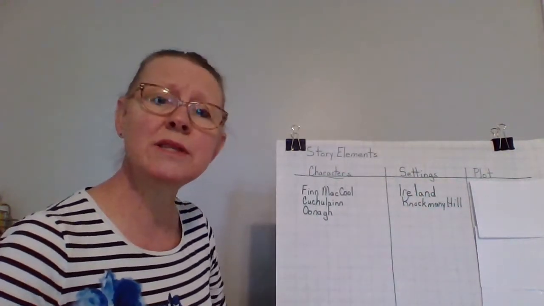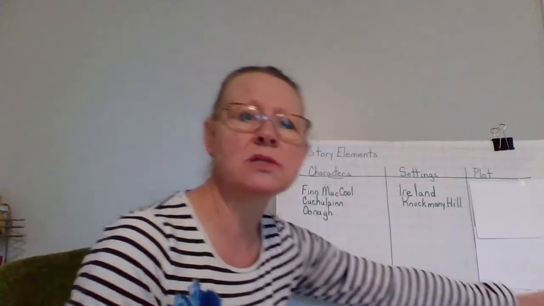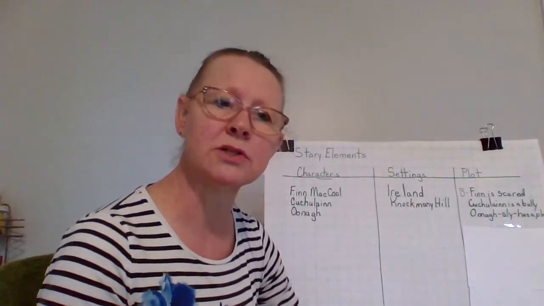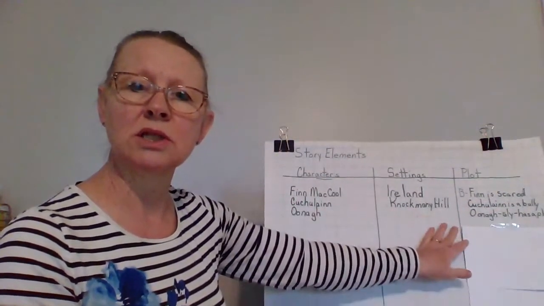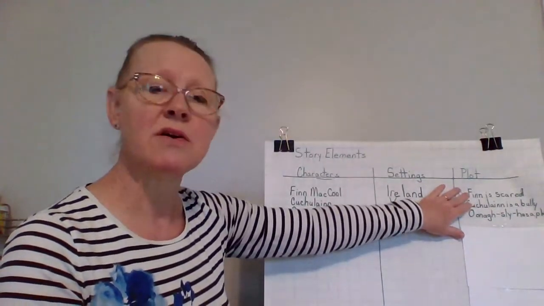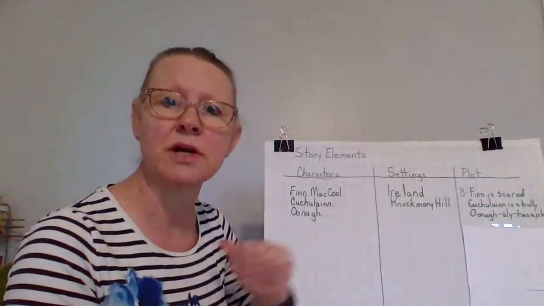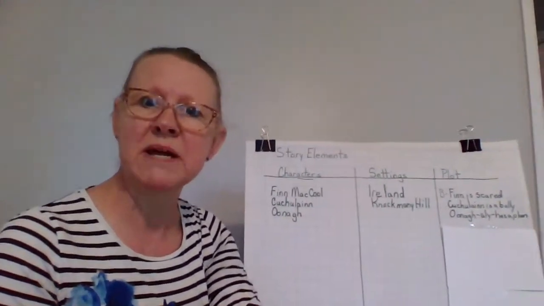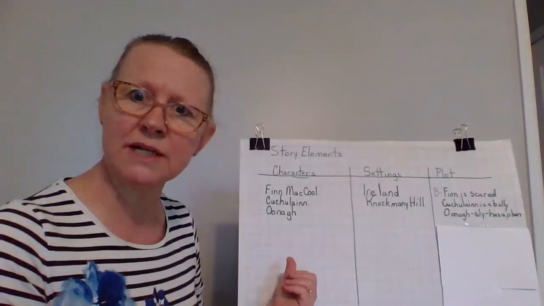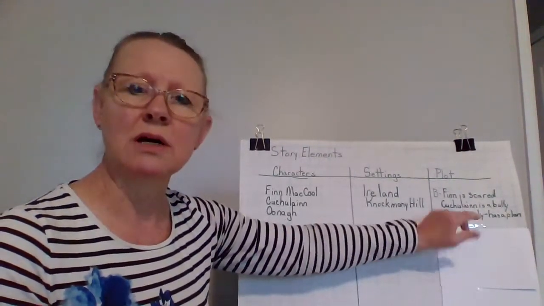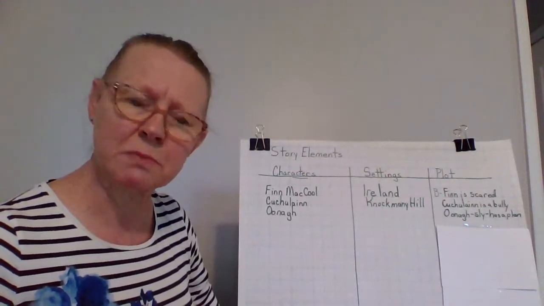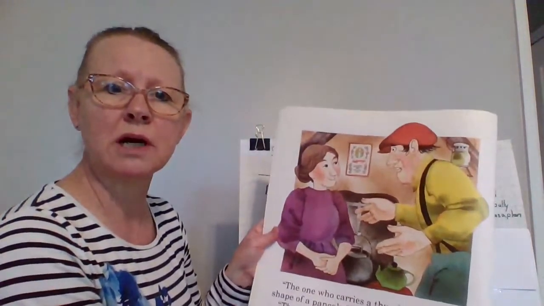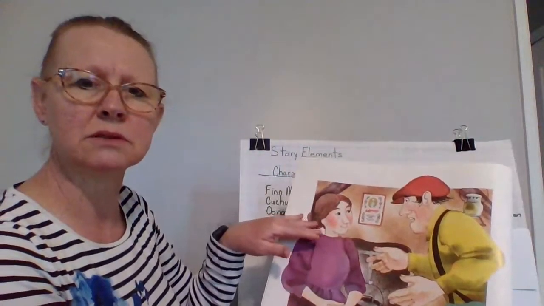Now, we've read the beginning of our story, so we have our plot. Let's look at our plot so far and see how our characters respond and how our characters are looking at the problem. All right, so we have Finn is scared, and it says Finn was scared. He was frightened. He went home. Cahulan was a bully. He was mean and angry and wanted to find out who was stronger. But Una, we're going to see, let's look and see how she's going to respond to the story. So we can look at our picture here. He looks frightened, but she looks pretty calm.